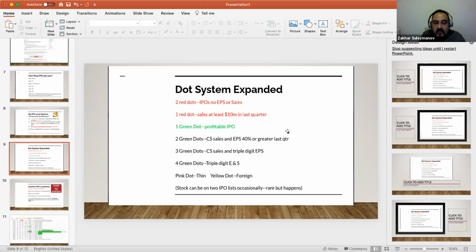The reason I tell you about it is because, let's say Twilio, right? Twilio was an up and coming company, and if you look at the stock right now, it's around $200, and initially it had no sales and no EPS. I mean, would you look at a company like that? Then they start generating sales, and did they make 10 million in the last quarter? Then you're going to start looking at it. You're actually not even supposed to be looking at the IPO until it hits 55 days into the initiation of the IPO. But let's just say it's Facebook or Google or Alphabet, then obviously it's worth your attention.